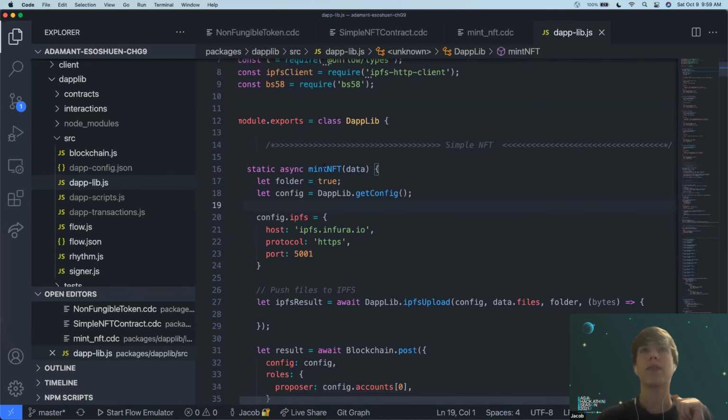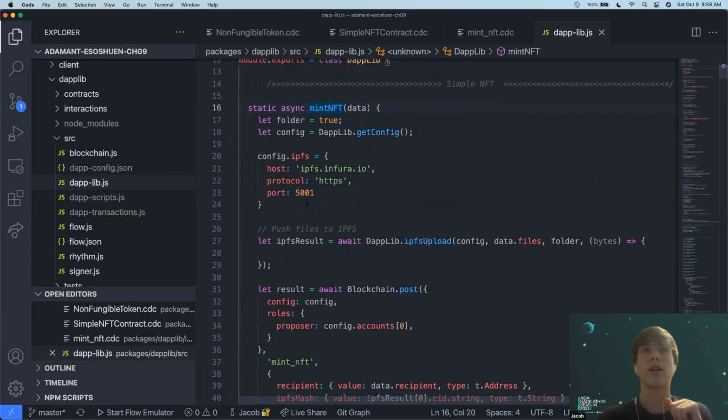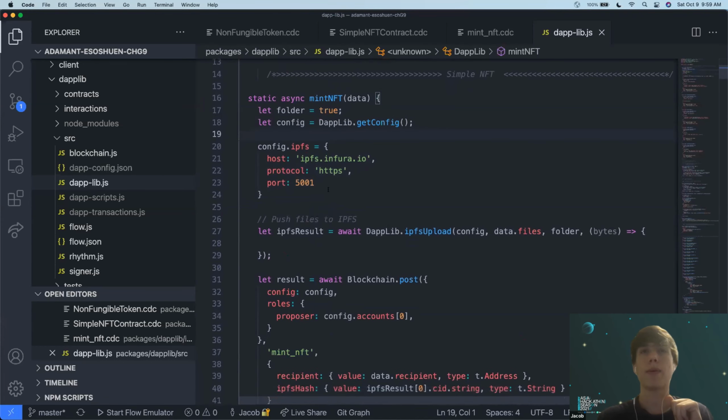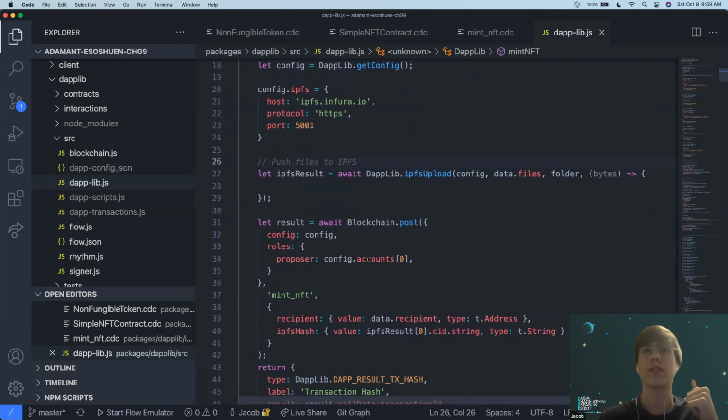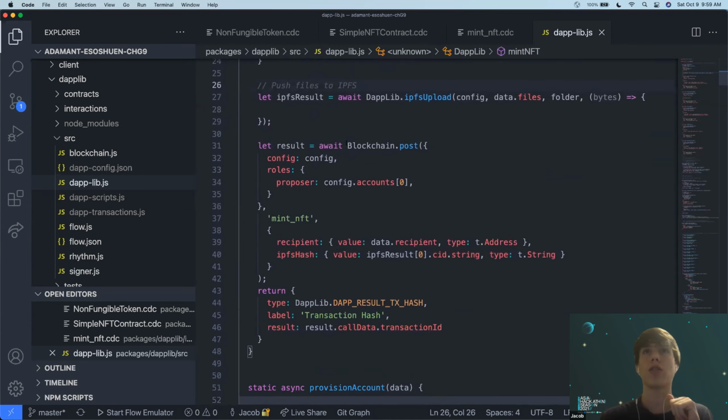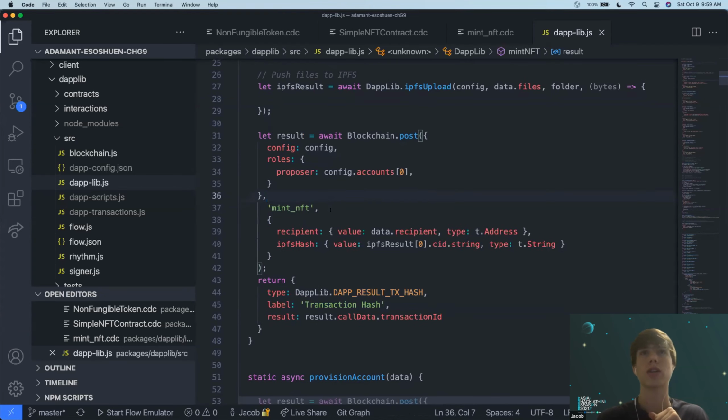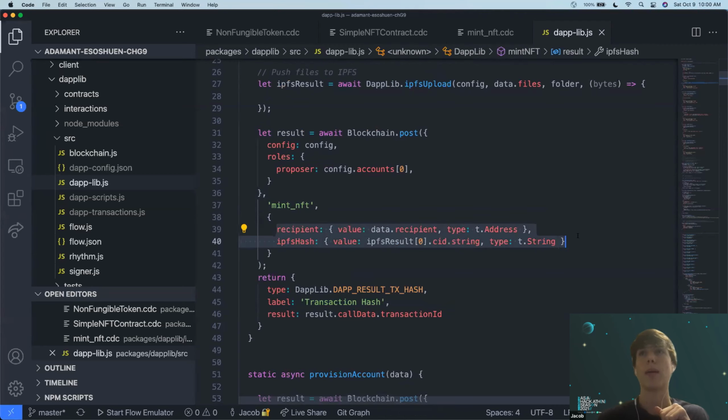This mint NFT function, you can see that it's setting the IPFS config and uploading to IPFS. So it's uploading all of our stuff to IPFS, and then it's running something called blockchain.post, and this is a transaction. So it's running the mint NFT transaction, and it's passing in all of the parameters that we have set on the UI harness.